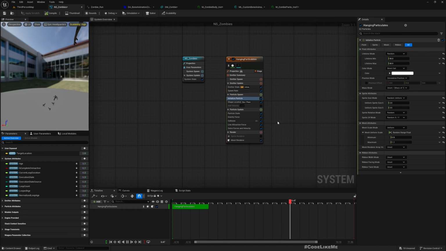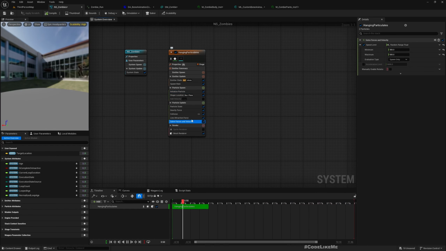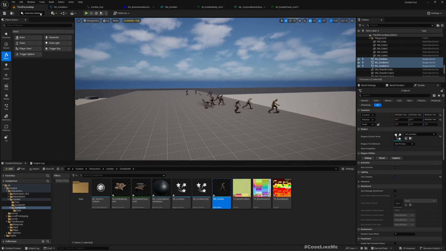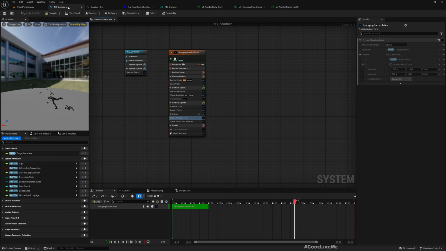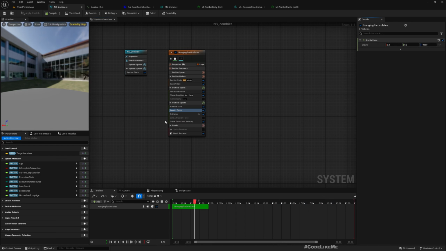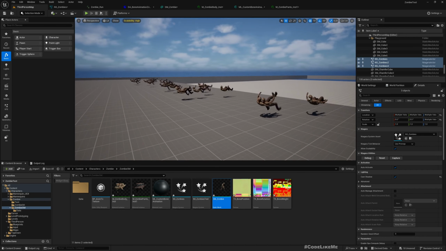So to test this, I'll first remove this line interaction, so they should stay, but they still have some movements because I have given these values. Let me just turn off this altogether, and now they are like this.